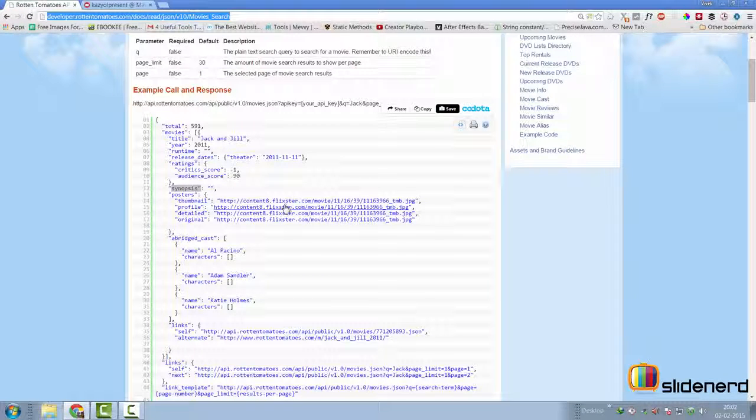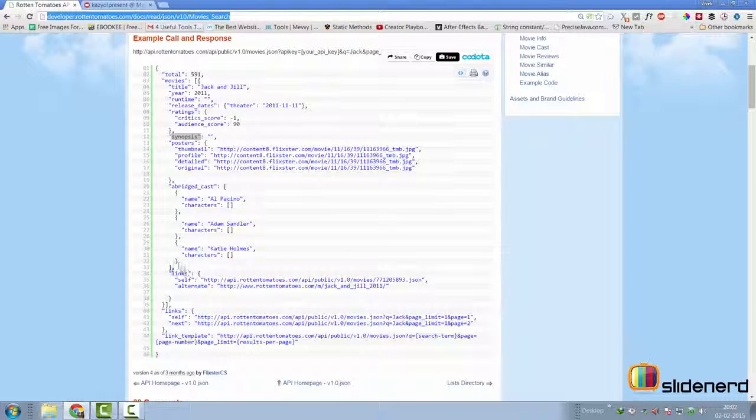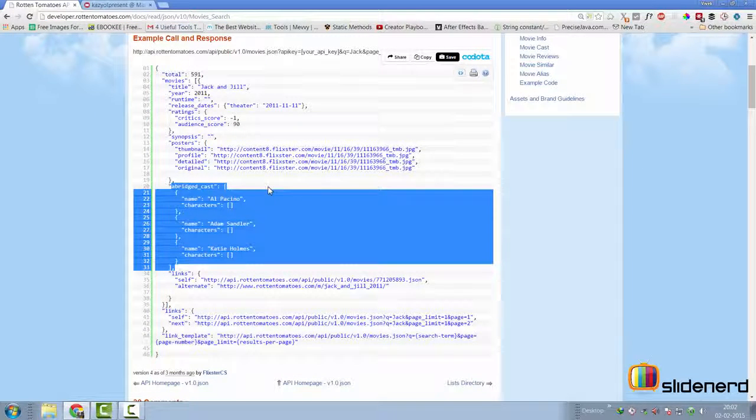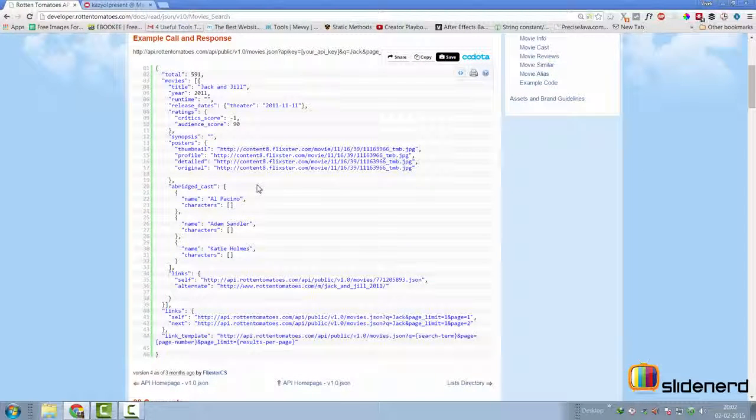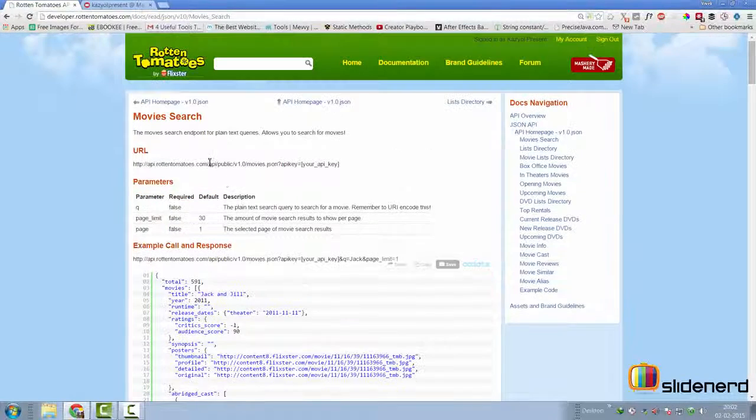If that is the case, then what we will have is simply the image displayed and the title displayed adjacent to the image inside our recycler view's item. Other than that, there's the cast info over here. We are going to display the cast when the user clicks on an item in the recycler view, as part of the details of that movie. Again, there's links here. Now let's explore this API and see how we can use it.